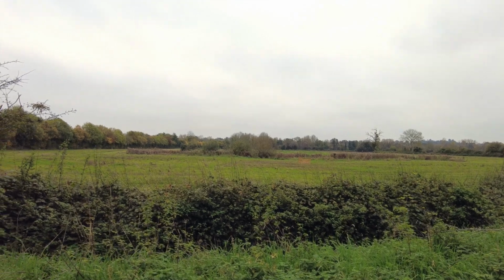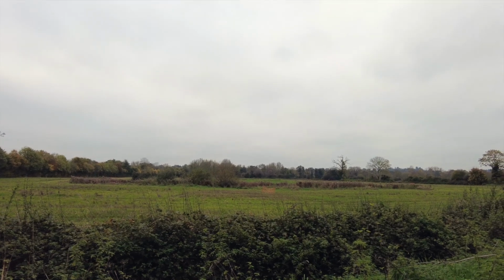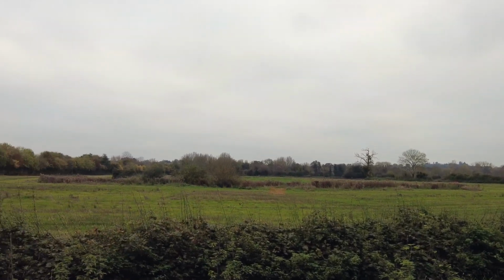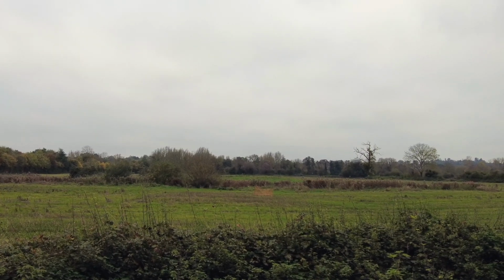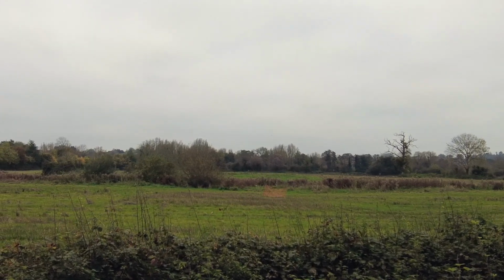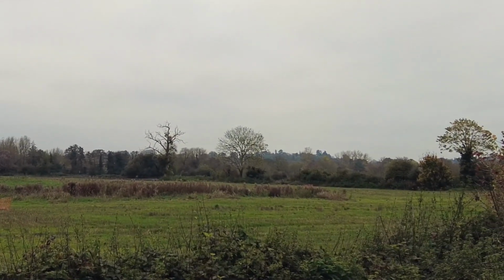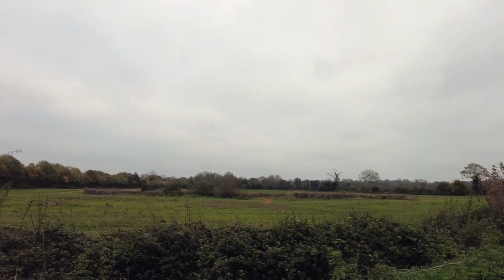Obviously over the years the moat has been filled in with vegetation, a train going by in the background, but we can still clearly see the outline of the hedging growing around it, some trees now growing in the middle, and you can also tell that the centre was a little higher at one point as well. That's sunk down a little bit now, and the house would have stood within this boundary, this vegetation growing around. Now, we're not going to be able to get into the field, but at least we can see it from here.